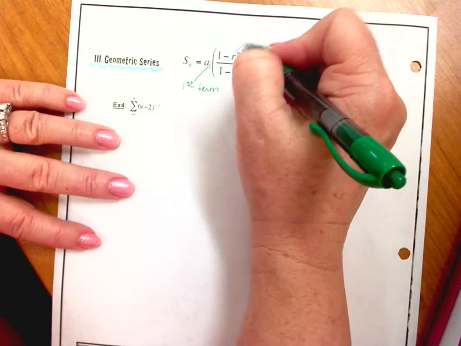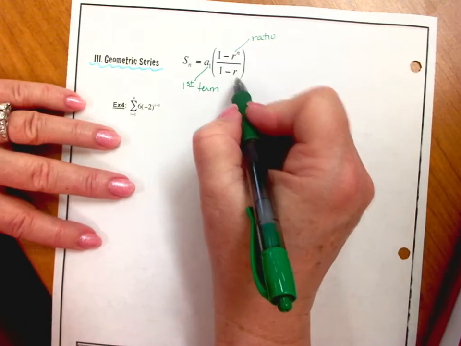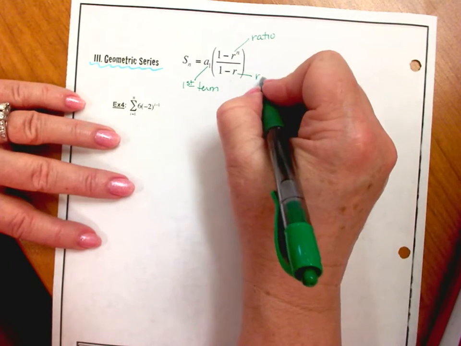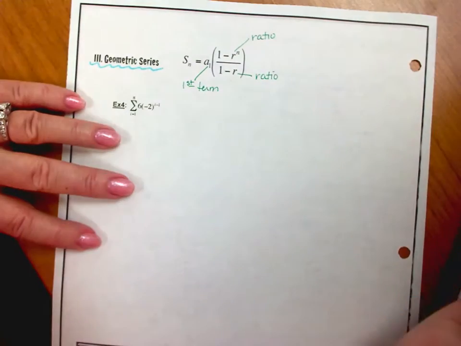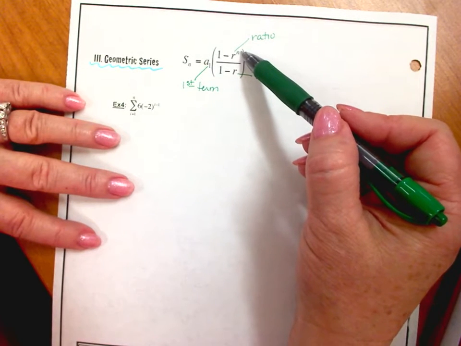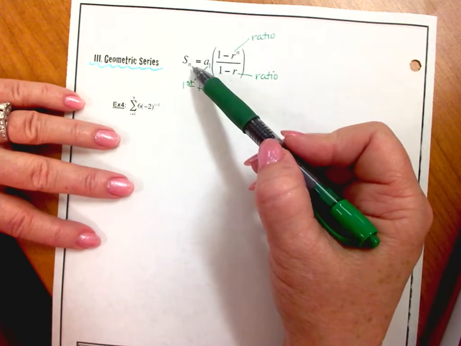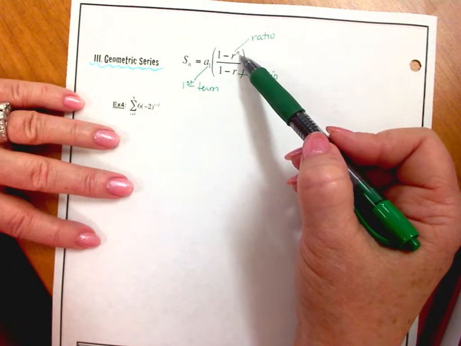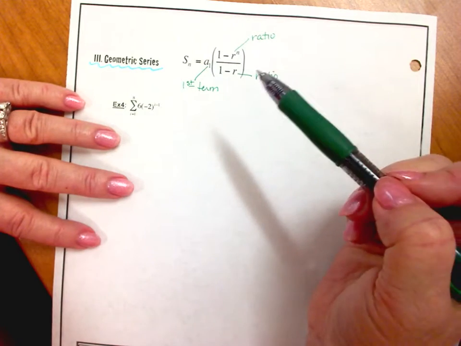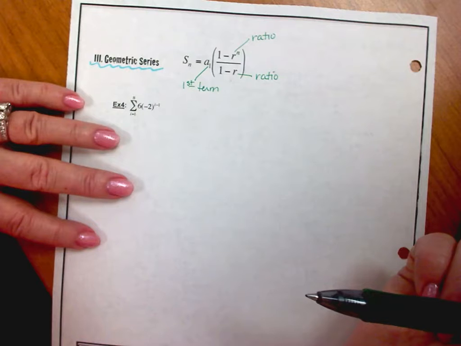And that's our common ratio. And this is our common ratio. Only difference between them is that this one is going to be to the power of how many terms you want, not n minus 1 this time, just n. So if we want the sum of 8 terms, then this is going to be r to the 8th. And then we're making a giant fraction that we're going to multiply times the first term.